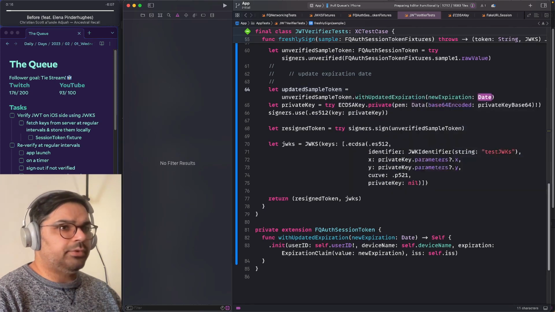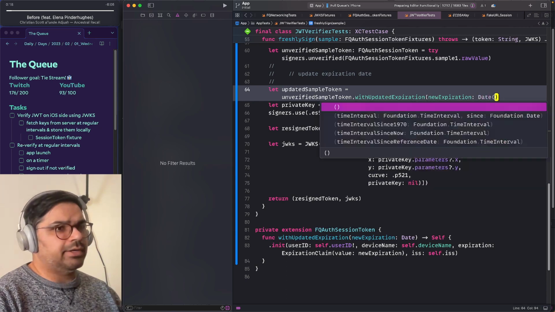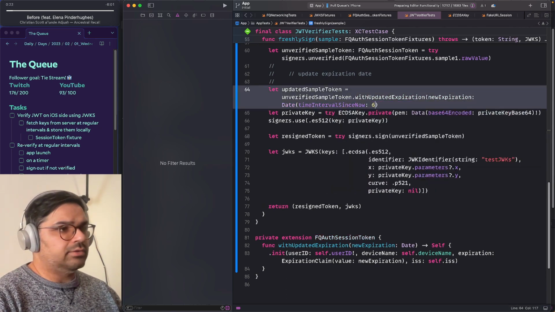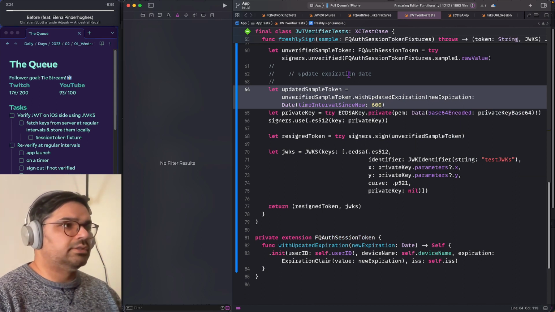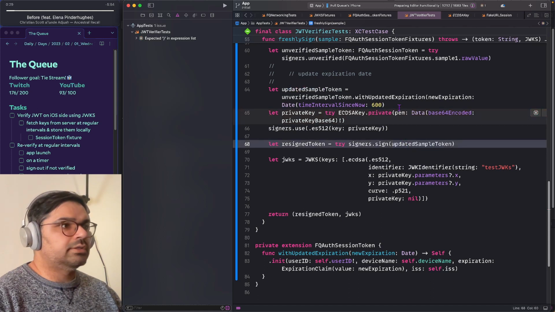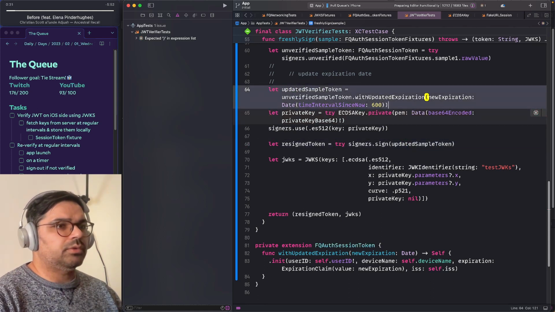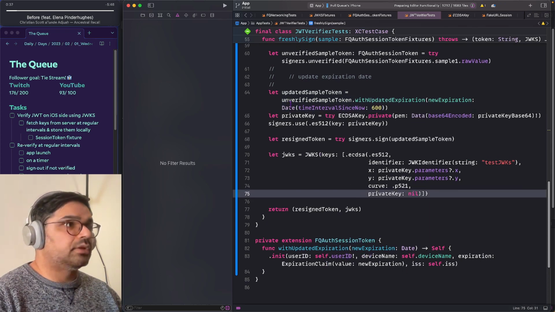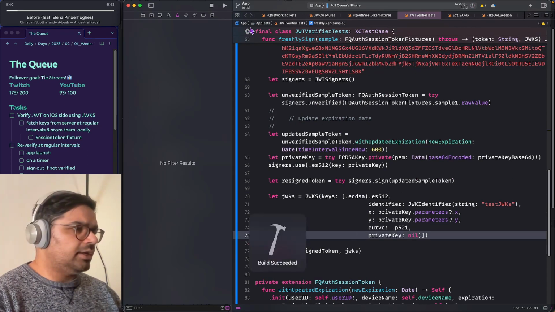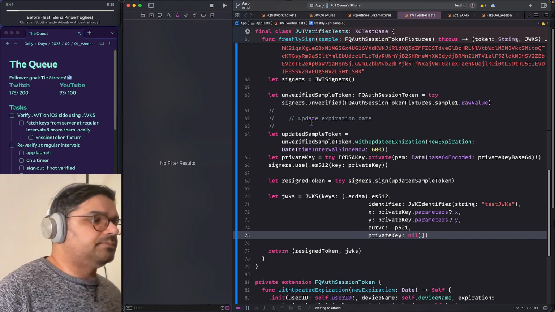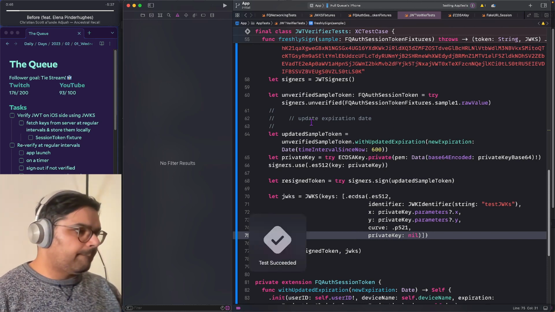Now let's use this helper that we did, and I guess we'll say that it expires time interval since now, I don't know, 10 minutes. And I'll make sure we use this here. And we need one more close paren here. And what else? I guess we could try running it and the compiler will tell us. Nope, we're doing good. Boom.